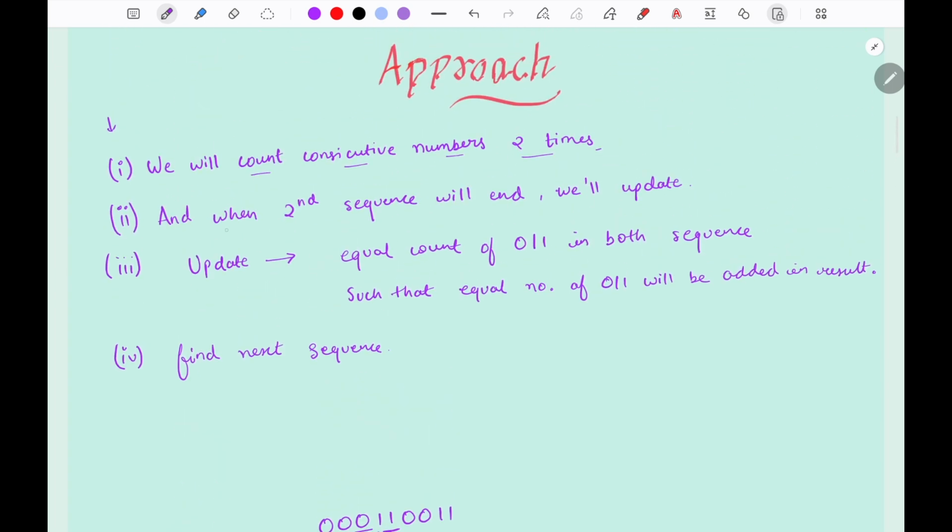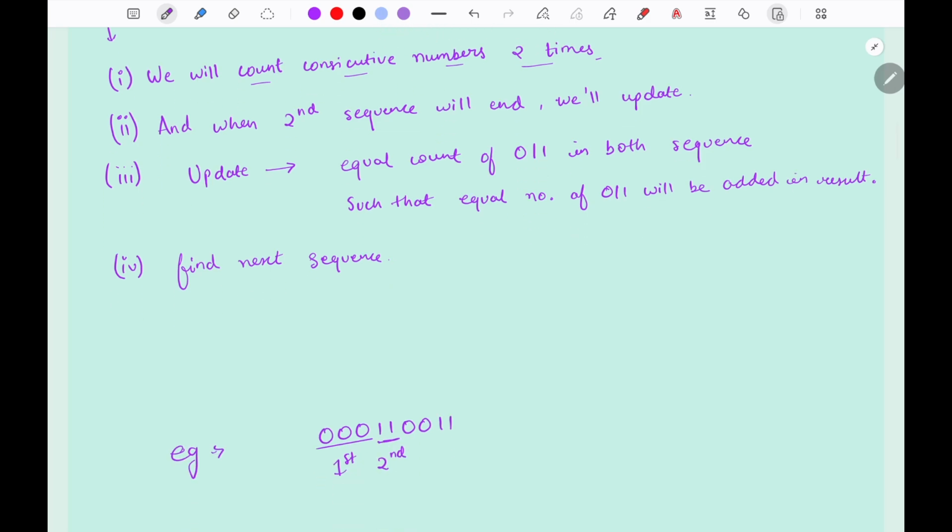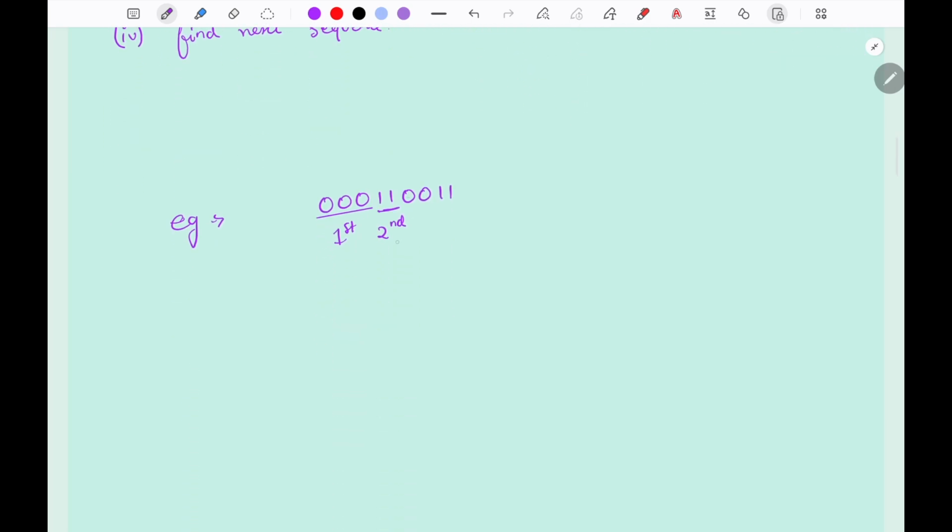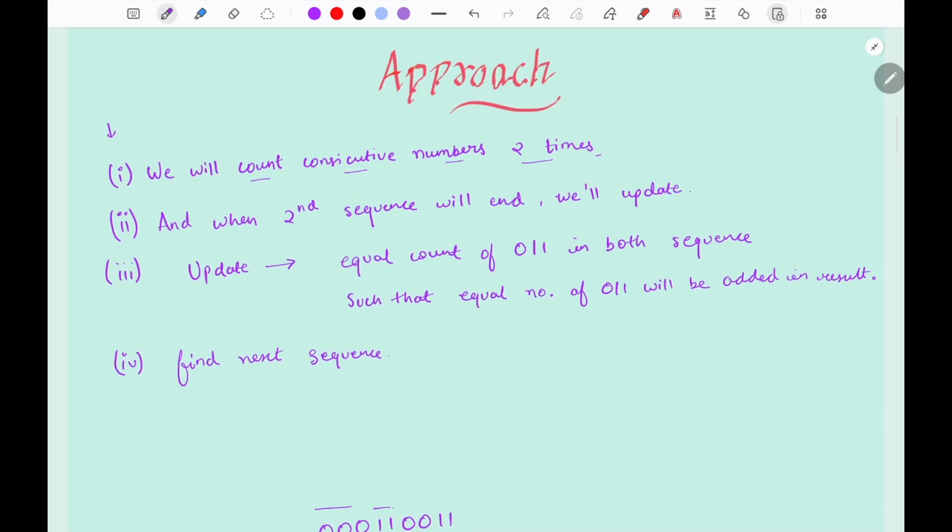So the next step is, when the second sequence ends, we will update. So when the second sequence is ending, after this 1, the 0 is there. So the second sequence will end here. So we have two sequences, and what will we update?